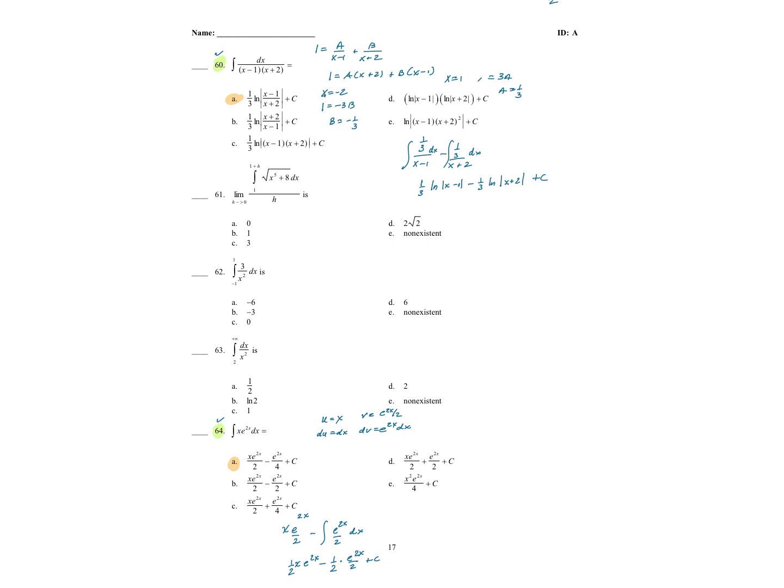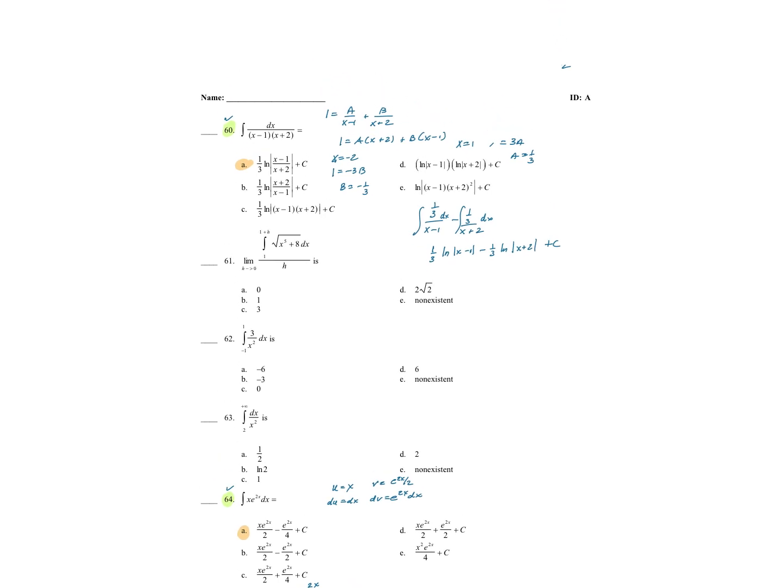So this is the same thing. Again, it's partial fraction decomposition. So you're going to set it up where you have your factors. So it's A over the first one, B over the second one. You cross multiply, so it's A times (x + 2), B times (x - 1). It's kind of like you're getting a common denominator. And then we set it equal to the side, and then you pick your arbitrary value.